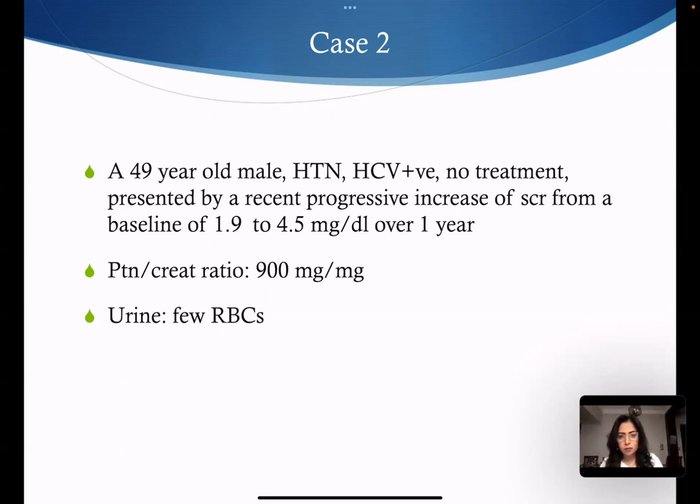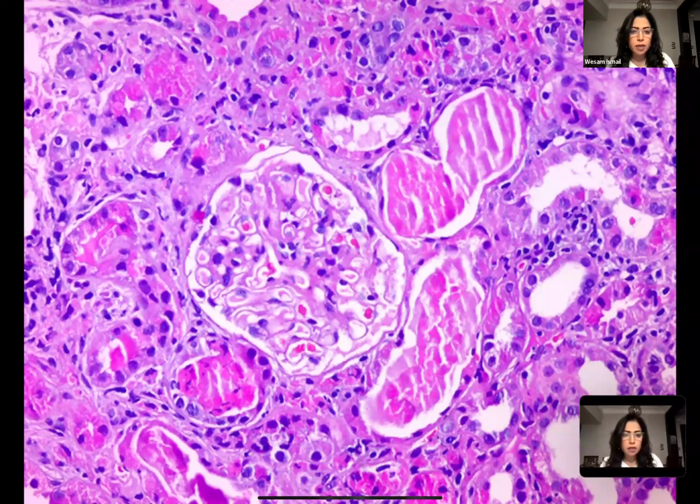On the other hand, you have to look for a cause of rapid deterioration or an AKI on top of CKD. So this patient was biopsied for that reason. Wesam? Okay. Can we see the biopsy? Now, the biopsy again had normal or more or less normal glomeruli. Again, the main insult seemed to be in the tubular interstitium, or mainly the tubules. And as you can see, the tubules here, and I know that you might not be able to see what I'm going to talk about.